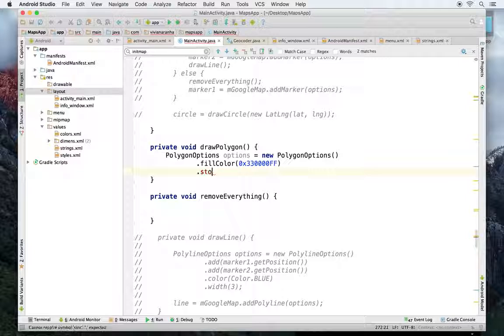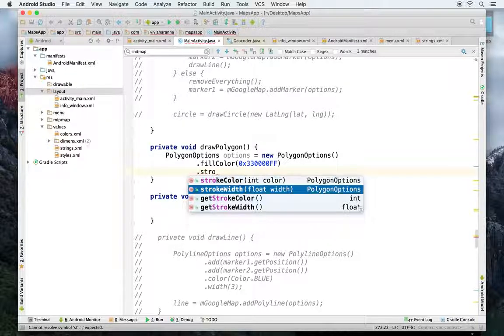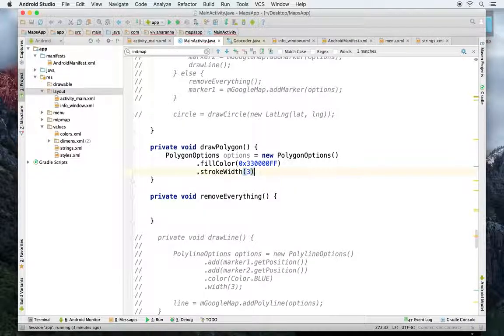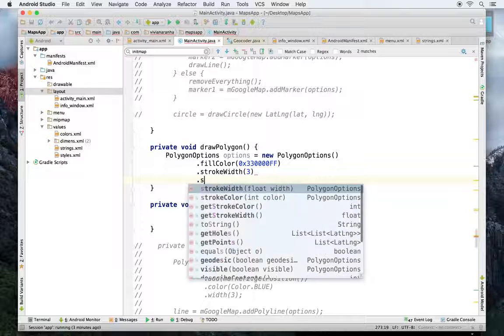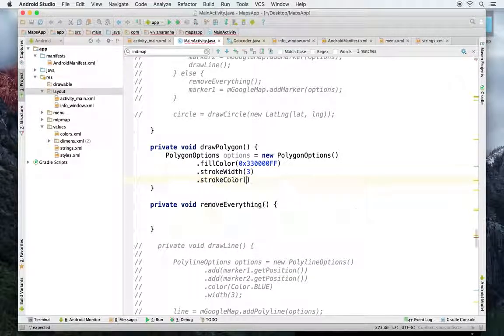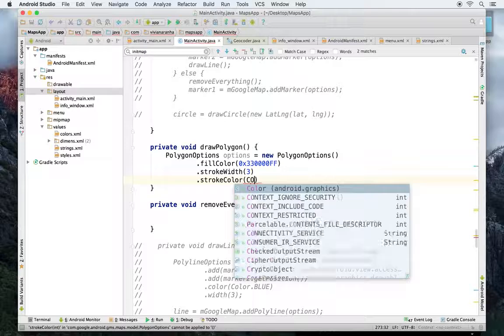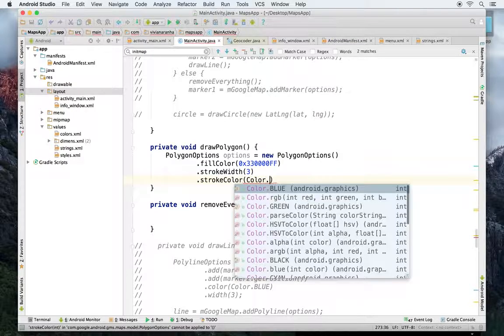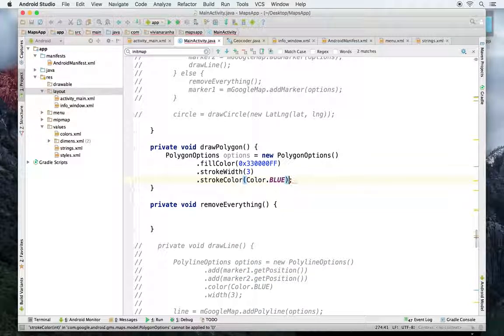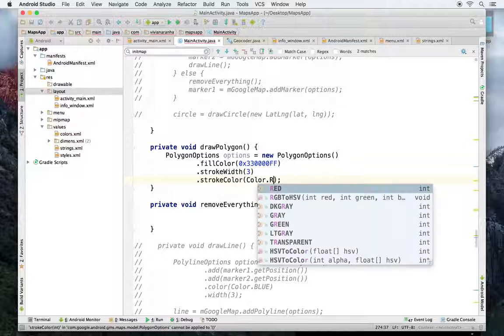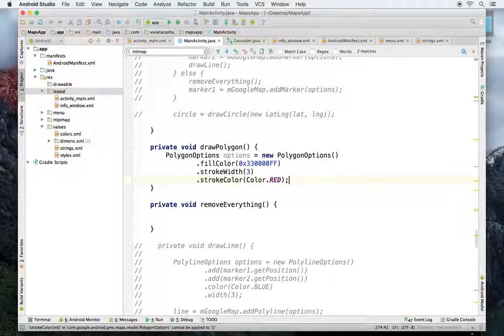Dot stroke width equal to 3. I'll give a stroke color equal to color dot, let's say color dot blue, or I can change this, let's make it red this time. So this will create my polygon options.